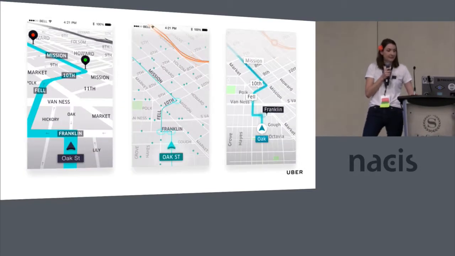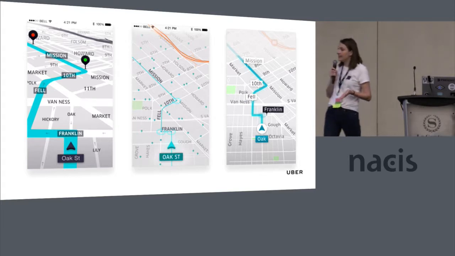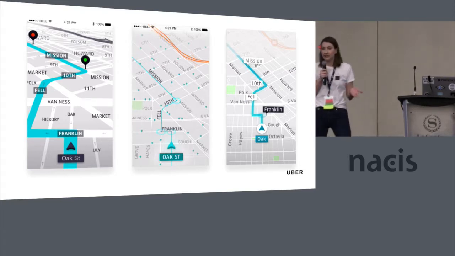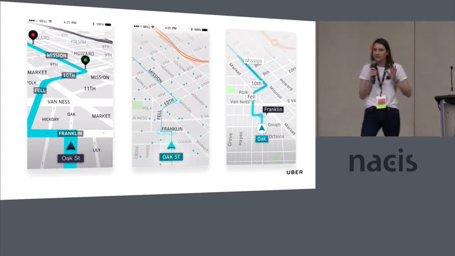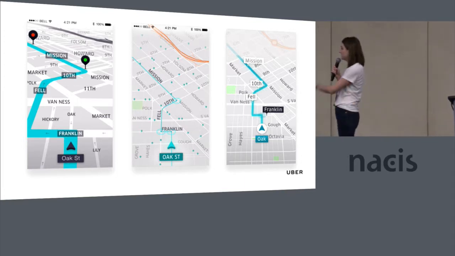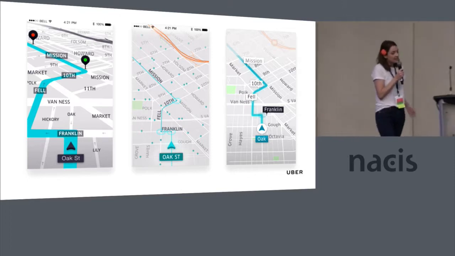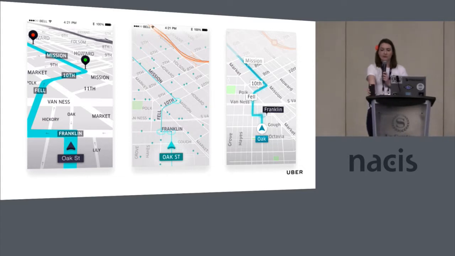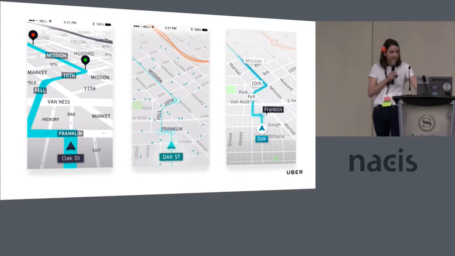So, some early concepts. We began in fall 2015. These are hand-drawn in Sketch, which is a design program similar to Photoshop and Illustrator. We wanted to test out different camera angles, which is literally the view you're looking at your map, different label styles, and different pucks, the puck being what we call the arrow that tracks your location as you're driving. I like to put my phone on my desk and screencast from Sketch to really see what it looks like on a device. As you're designing, that's a really useful tip.